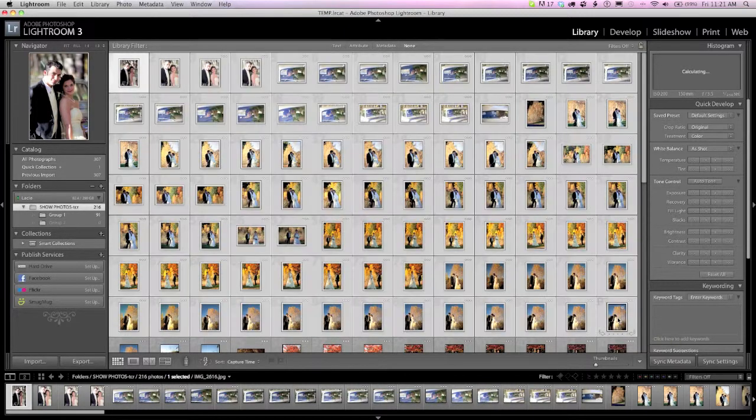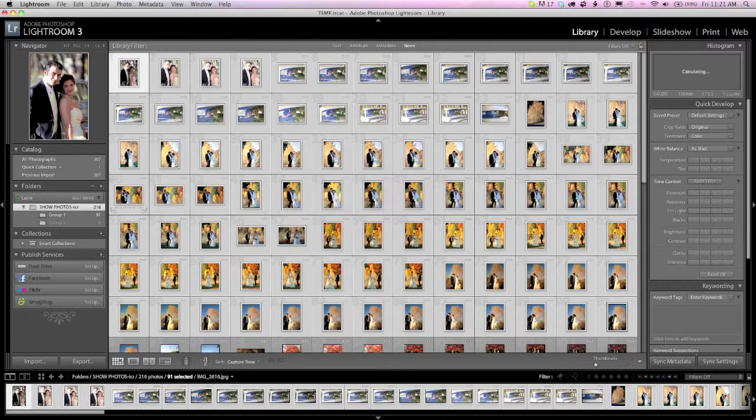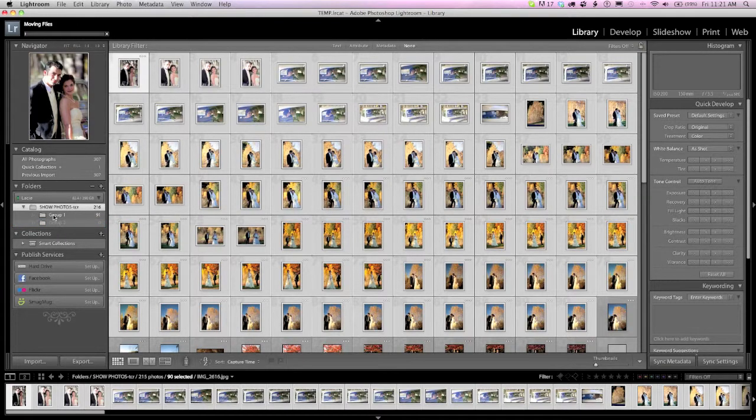Now I'm going to drag these photos into the group 2 folder, and then I'm going to click on the group 1 folder so that I'm not looking at the photos either in the destination or the source for the transfer. And what I find is that Lightroom will do this transfer much faster. I don't know why. My guess is that Lightroom is not trying to interpret the previews at the same time. So I'm grabbing 91 photos out of the source, dragging to the destination folder. Okay, it started. Now I'm going to click on group 1 and watch this.